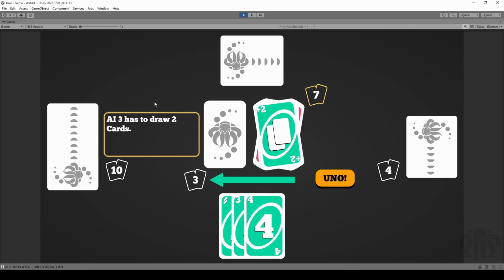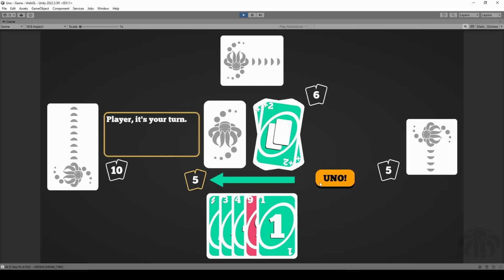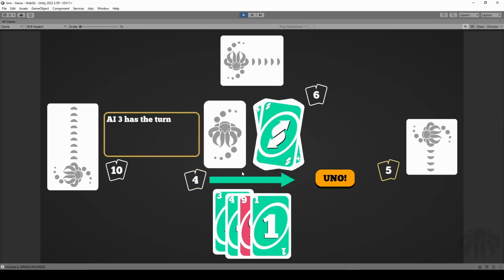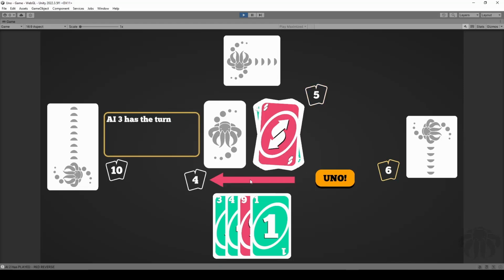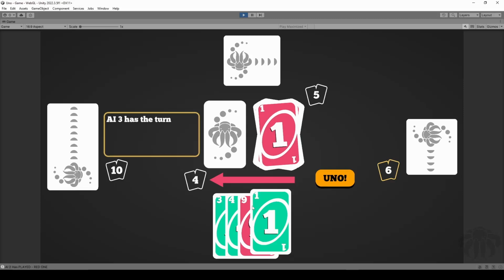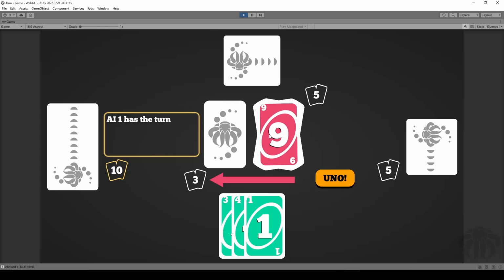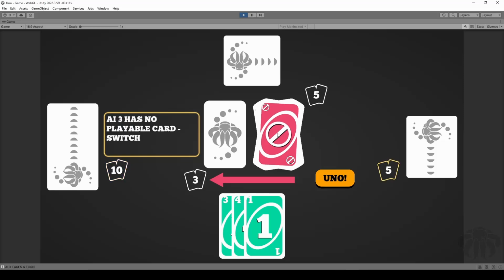We are creating a simple game over screen in which we can once again go and play another round. We are going to learn how to draw two cards, and how to reverse the actual game order. As you can see, these reverse cards are going to work in here. We are going to use this little arrow, which is going to showcase what is going to happen over here and so on and so forth. We're going to play skip cards. We're going to once again spit out a bunch of information. So all of that content you currently see here is going to be available in this course.